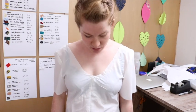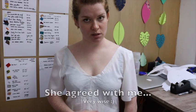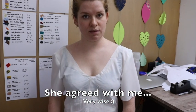And when you can see it on the full dress, it echoes the fullness that you have in the skirt, which actually looks really nice and adds a little bit of femininity to the top half, which I think is really pretty. So I've sent photos to my mum to see what she thinks, but I think this one is definitely the way to go. And you could even go more fluted than that, but I quite like that it's quite a subtle thing, and from the front you can see that it hangs and you get a bit of movement in it, which I quite like. So I think I'm gonna go this way. Result.